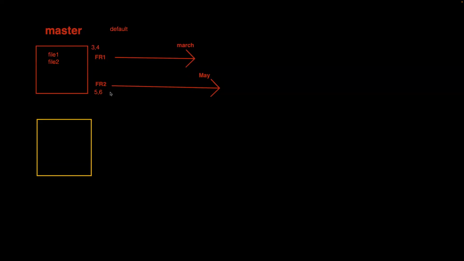Okay, don't put this requirement 2 here. Rather, you create a branch from master. Create a branch from master means a copy of master. Whatever is present in master will be copied here, like you will get file 1 and file 2, right? Then put the requirement 2 changes in this particular branch, so that you are segregating them, so that you can release this for May.